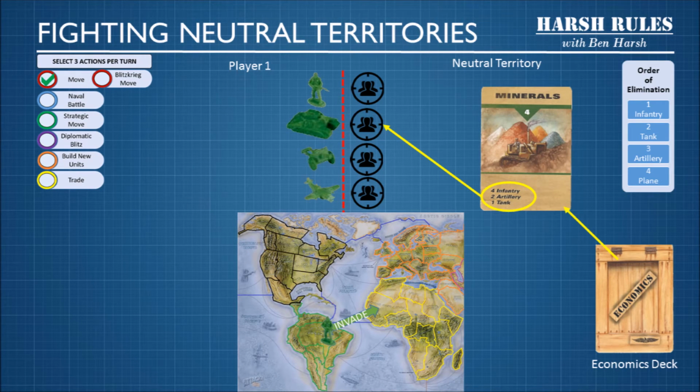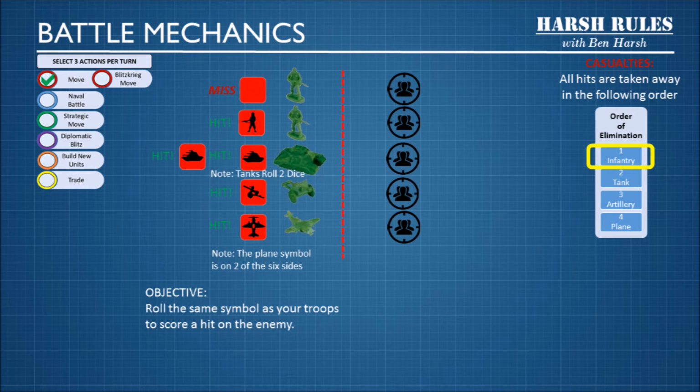Early in the game, you'll spend a lot of time fighting neutral territories to build up your country. When you attack a territory that's not occupied by another player, you will draw a card from the economics deck, and the instructions at the bottom will tell you who you have to fight to take that territory and claim that card. So how does the combat work? The key battle mechanic in Attack is to roll the same symbol as your troops to score a hit on the enemy. All hits against the enemy are taken away in the order of elimination, starting with infantry, then tanks, then artillery, then planes.